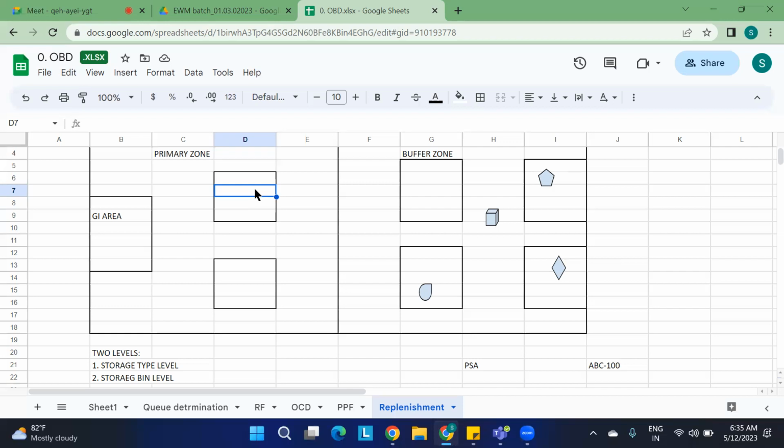That will trigger the pick denial concept in EWM. Whenever you are scanning the bin and the product, saying these many products I want to take, but you don't have that many products, it will trigger the pick denial scenario.